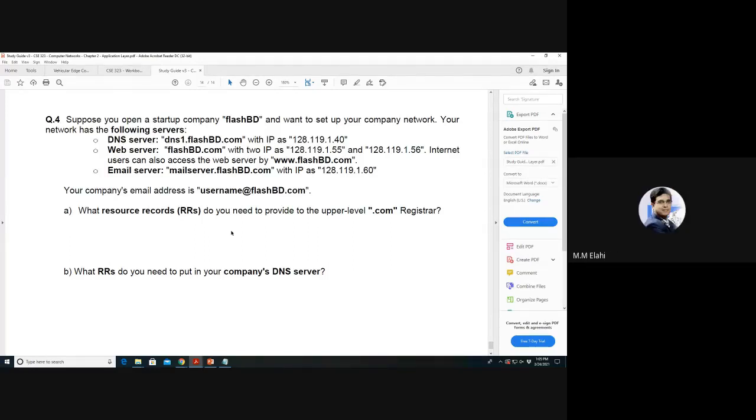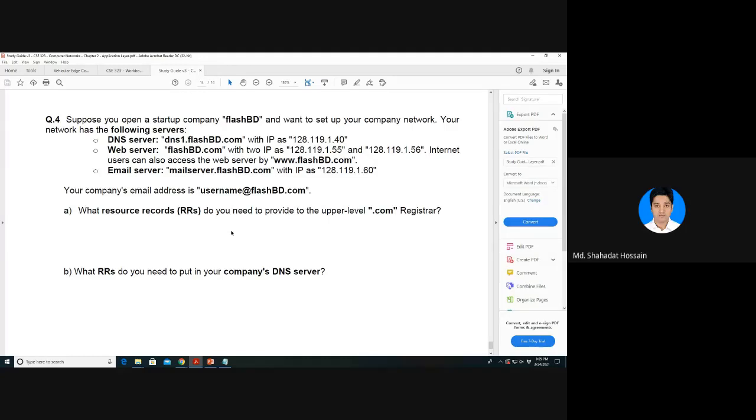Then it has some web servers. It has two web servers, in fact two different physical servers, both pointed to www.flashbd.com. Google and Facebook have thousands of servers. Every physical server has a separate IP address, but their name is the same, www.facebook.com, www.google.com.